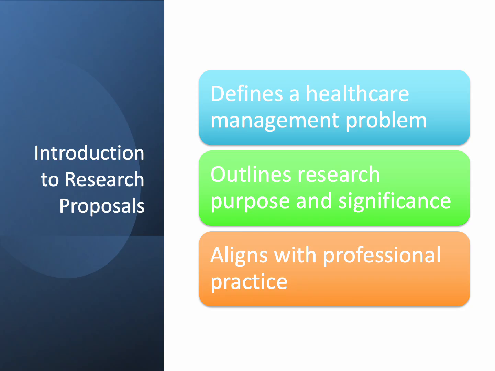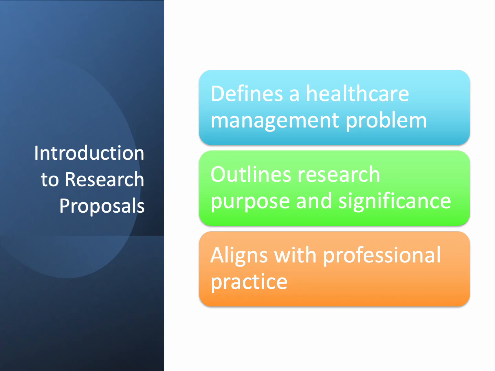The purpose clarifies the study's goals, such as improving service quality, while significance emphasizes its relevance to stakeholders like administrators or policymakers. Aligning with professional practice ensures the research is feasible and impactful, whether conducted in person or online, e.g., via Zoom interviews. Ethical considerations, like protecting participant data, are critical to maintain trust. This introduction aligns with RES 480 objectives to develop skills for crafting proposals that drive evidence-based solutions. By mastering this, you'll create a compelling case for your research.